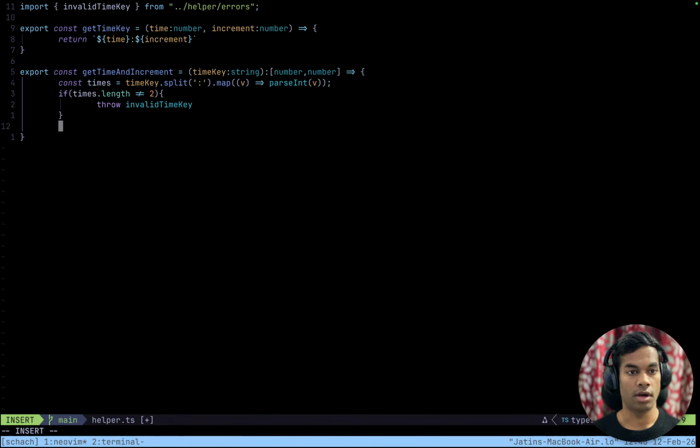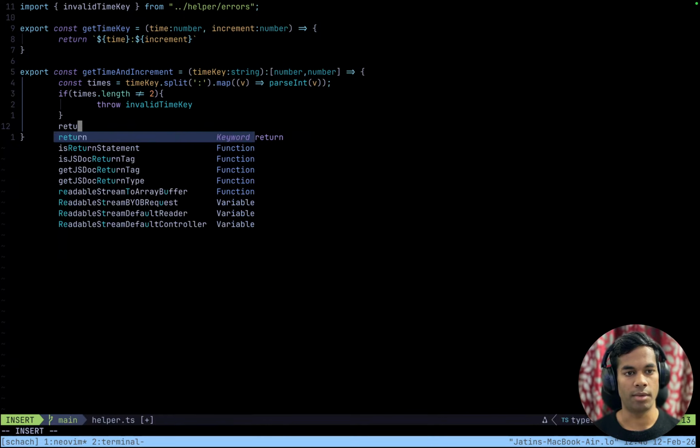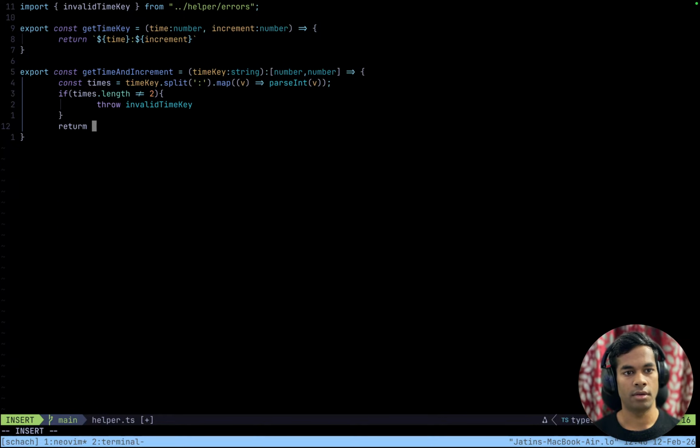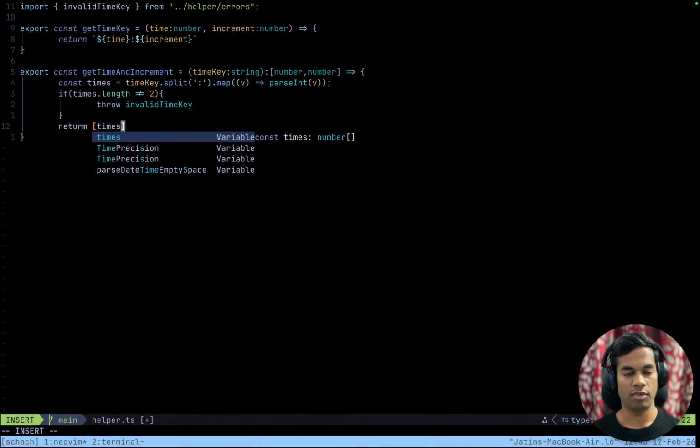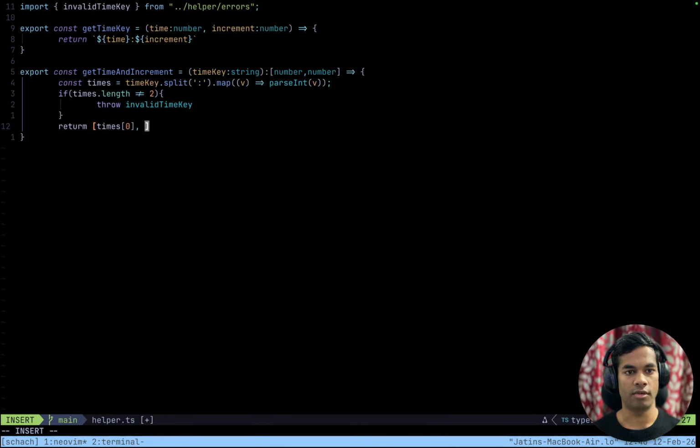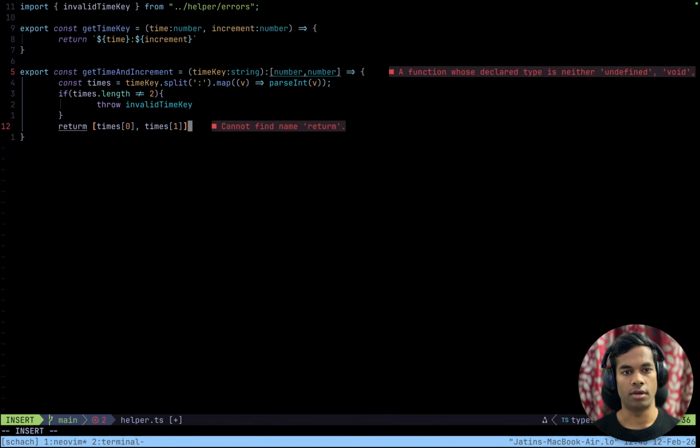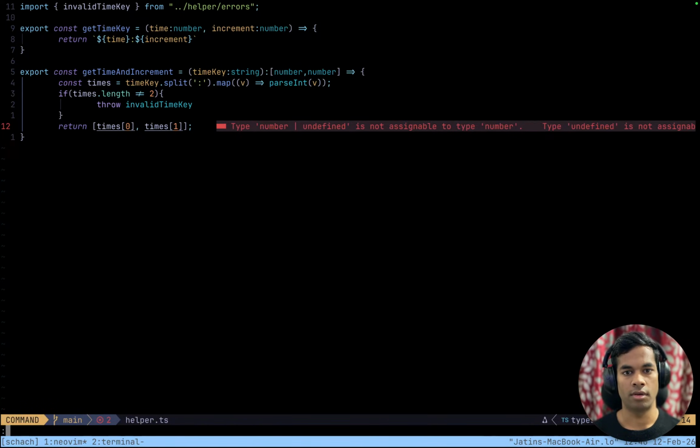Invalid time key. Otherwise, if there is no invalid time key, then return times bracket 0 and times 1. That's what if return was invalid return.